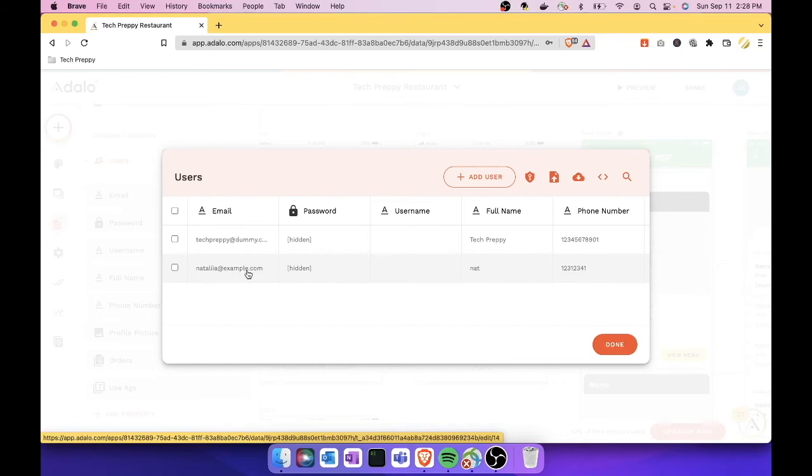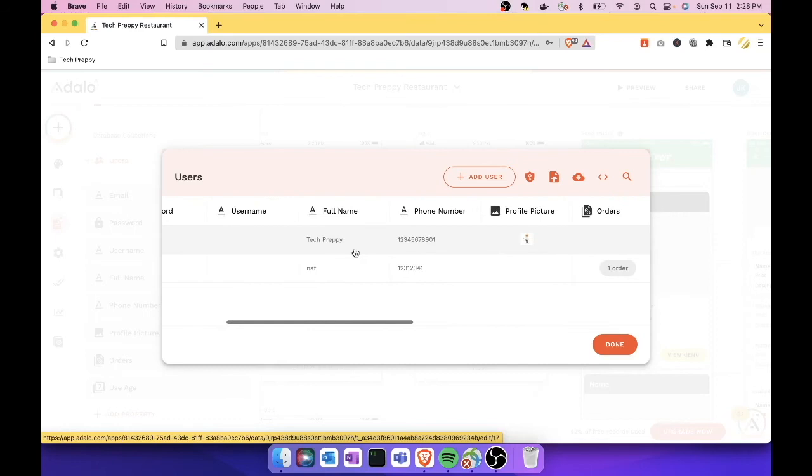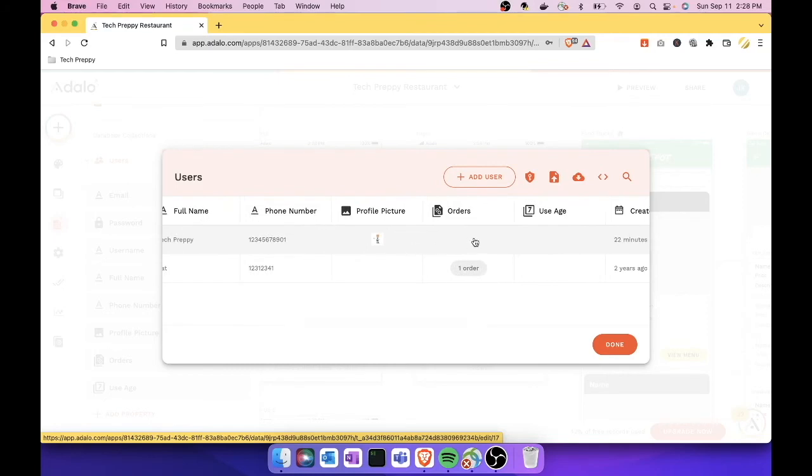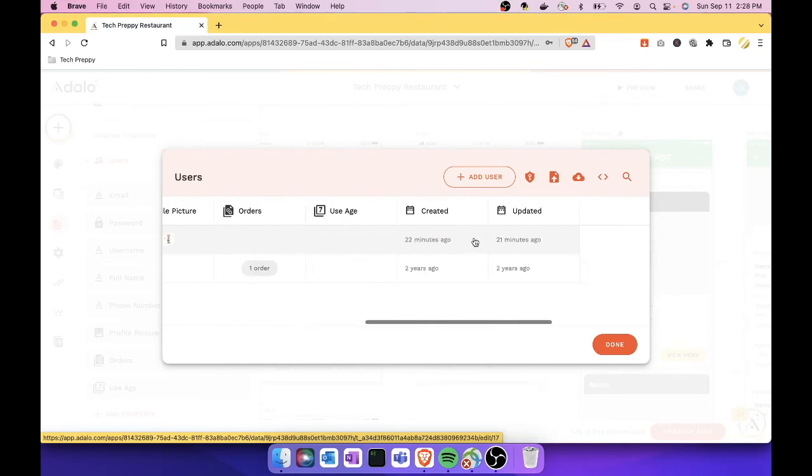I think this is the example data already in this template. And in our case, if you still remember, we created a dummy login, which is techpreppy at dummy.com. And these are the details that we entered: the full name, the phone number, the profile picture that we selected, the orders if we have some, and also the timestamp.